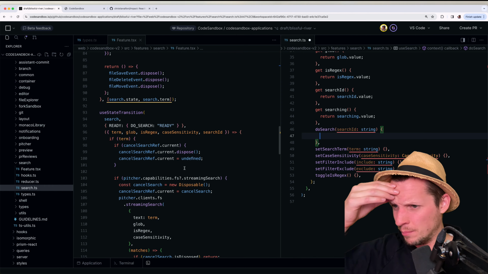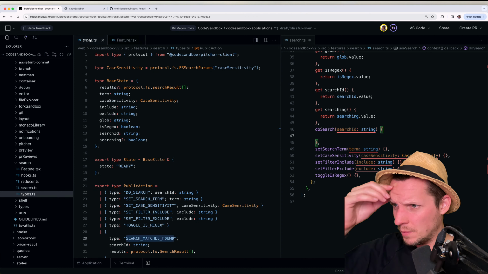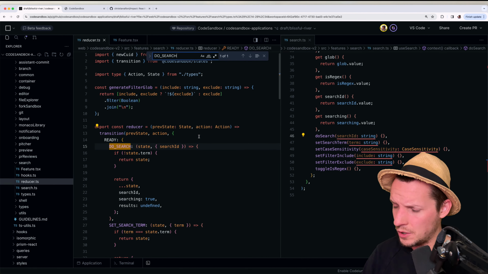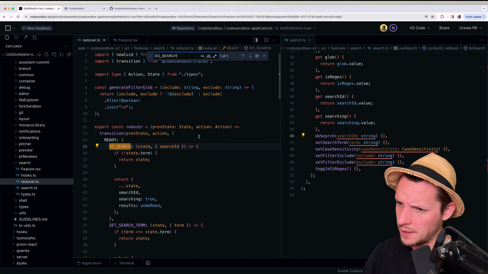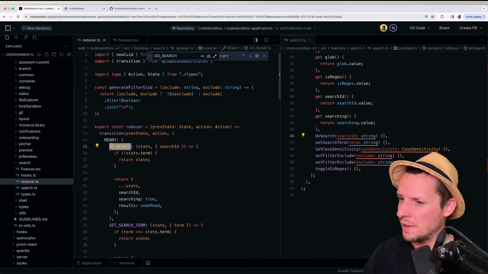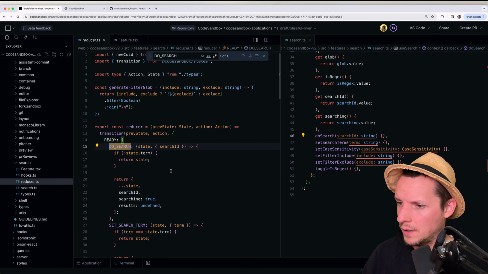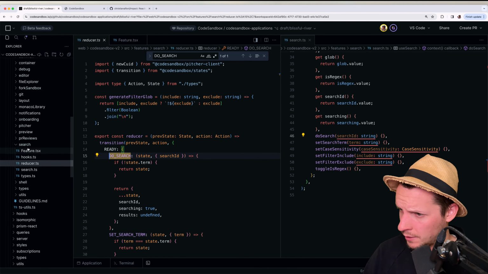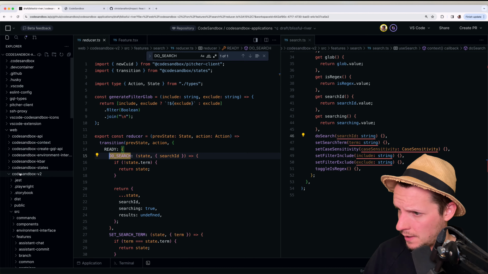Is it because you click the button? Where does search come from? And this is another thing, I can't go to references here. It doesn't know what this is, which I really don't like about what we're doing at CodeSandbox right now.